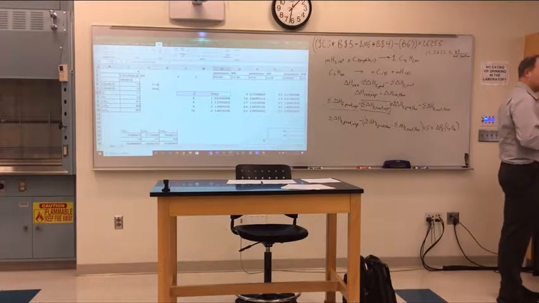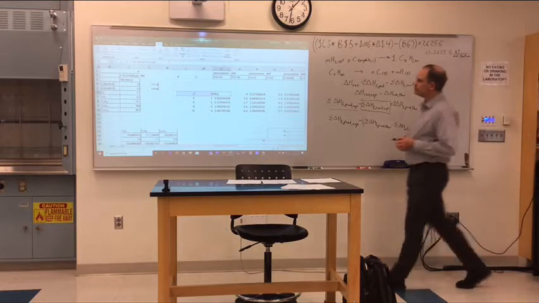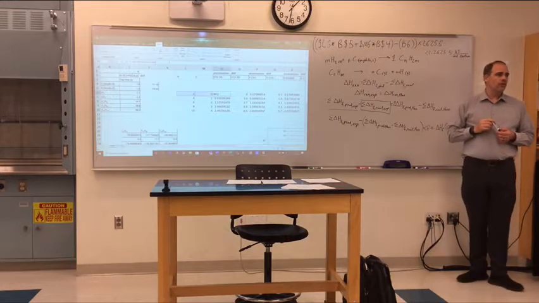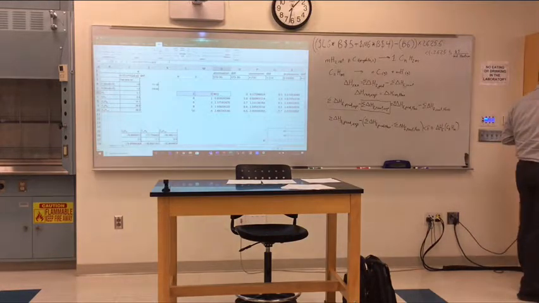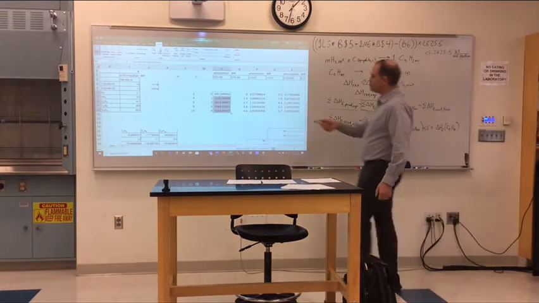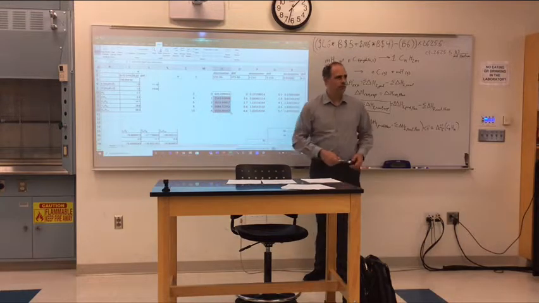For which cell? N6. The one that had this equation in it, the one that we were working with before. So, times 2625.5. There we go. That is our atomization energy in kilojoules per mole. It should be a really big number because atomizing molecules is not an easy process. We're going to fill in this one, and then we're going to copy it across.